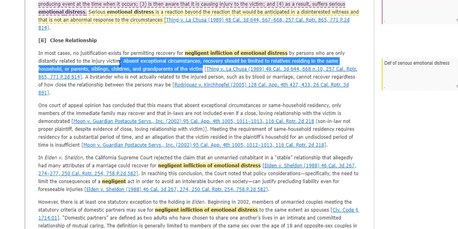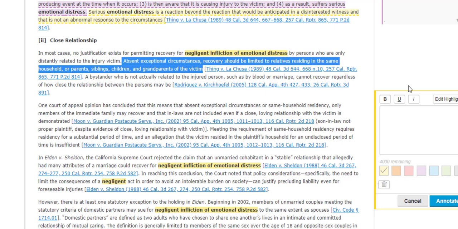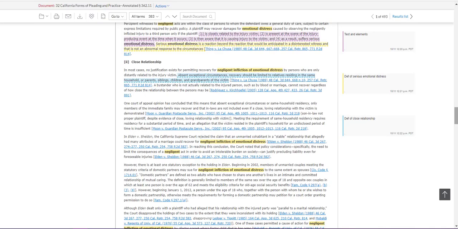So I'm going to highlight this again, and I'm going to annotate. Let's choose a different color. I'm going to choose this blue and write definition of close relationship and hit annotate.